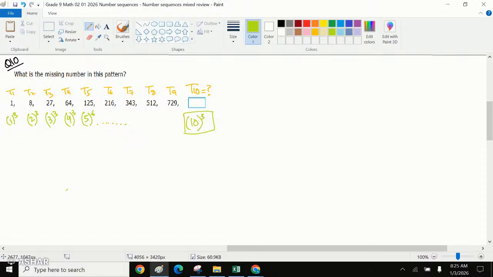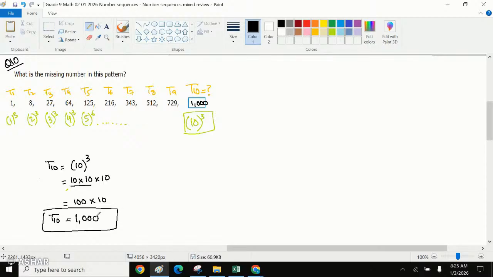That means 10 multiplied by 10 multiplied by 10. 10 multiplied by 10 is 100. Okay, I'll write it down. Term number 10 comes out to be 10 to the power 3. That means 10 multiplied by 10 multiplied by 10. 10 multiplied by 10 was 100 multiplied by 10. When we multiply numbers ending with a 0, 1 multiplied by 1 was 1, and we simply write the 0s. That means this comes out to be 1000. Term number 10 for this given sequence, right? That means every number on its term's position is a cubic number. Okay, agreed?